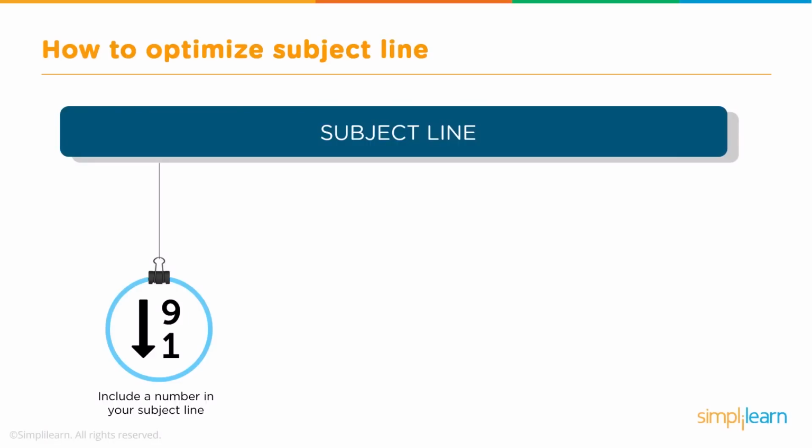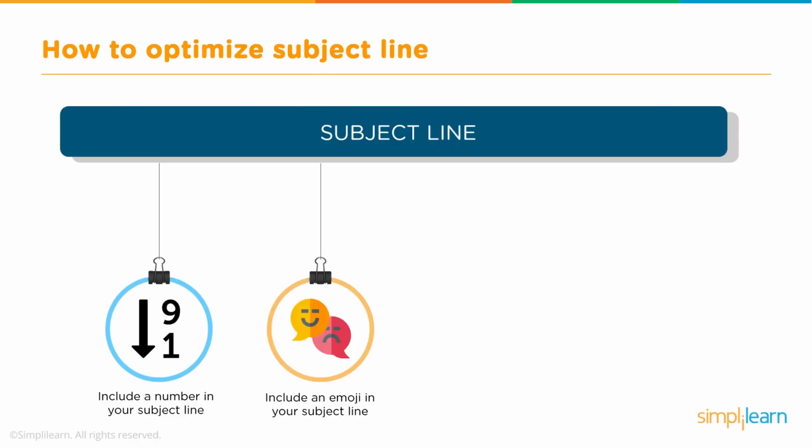Subject line is such a key component to email marketing. So as we showed you in the last segment, we tested a subject line and we used a number. The number 3 versus 3 spelled out. It just so happens that numbers tend to do a little bit better. They're shorter, easier to read, and they resonate better. So include a number in your subject line.